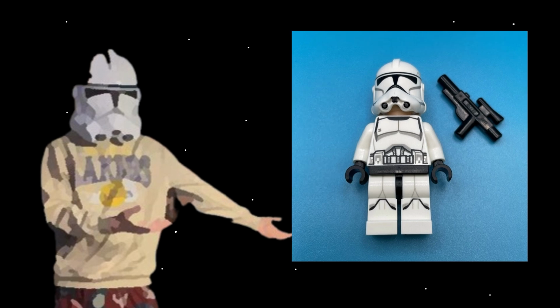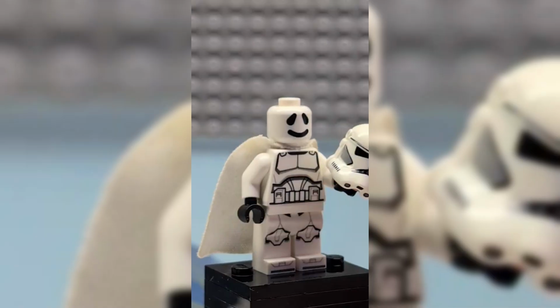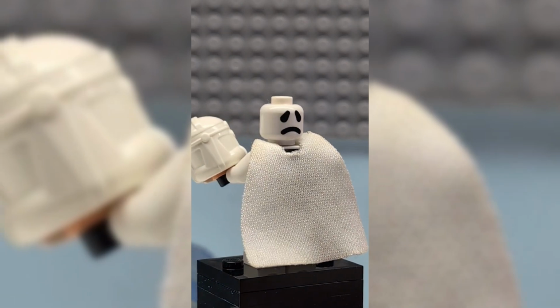I made a ton of these Lego Clone Troopers, but they have Halloween costumes on. I think these turned out insanely well. First up, we have this ghost one. Just Clone Trooper armor, but like a ghost head and a cape. This thing came out great.